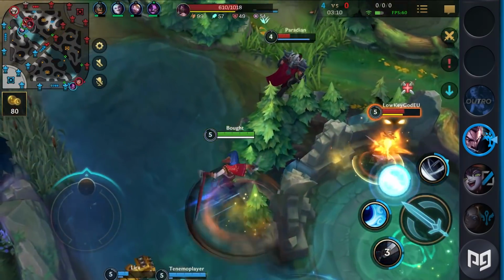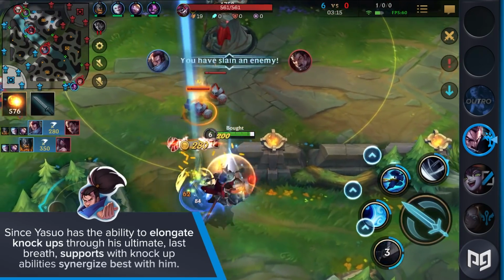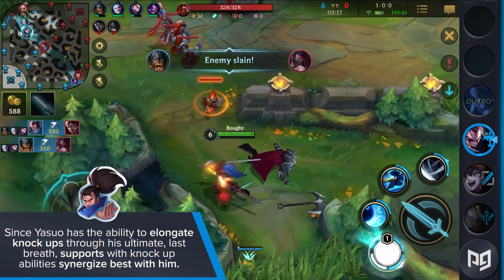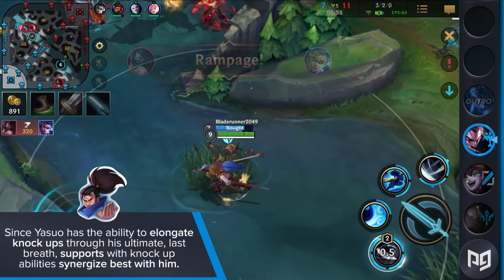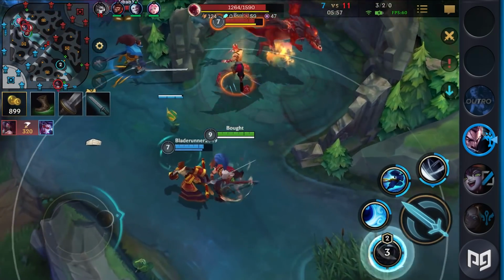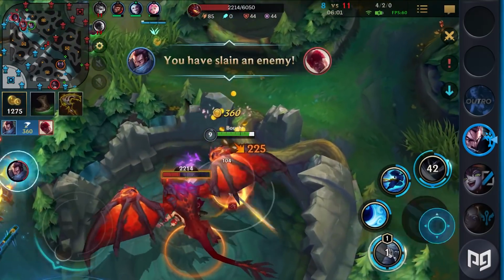To get the most out of this pick, make sure that your support chooses accordingly. Since Yasuo has the ability to elongate knockups through his ultimate Last Breath, supports with knockup abilities synergize best with him. These synergies make him a great ADC to play when you have a friend to accompany you in the dual lane, and if you're looking for some intense, highly mechanical skirmishes. Understanding when these picks are viable and how to play them is the key to making them work.